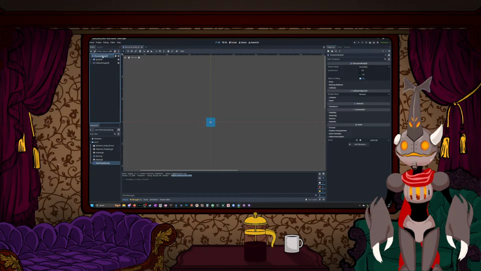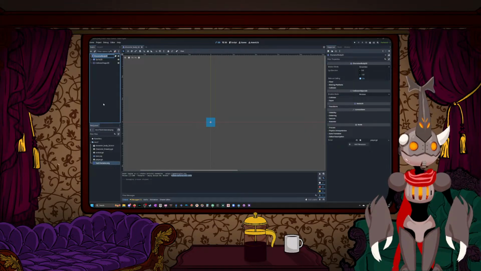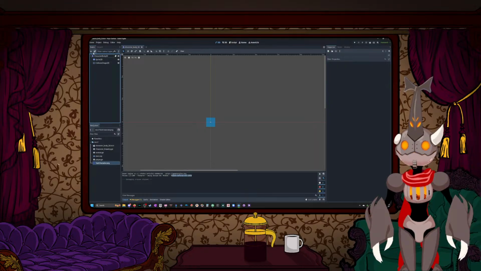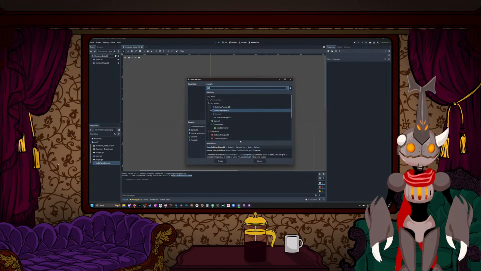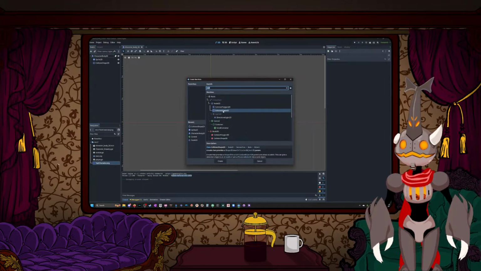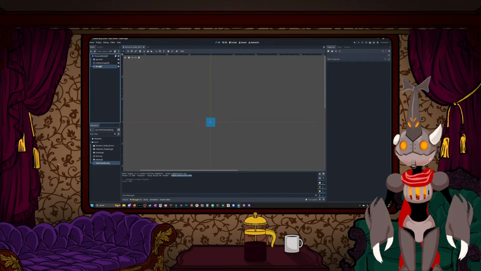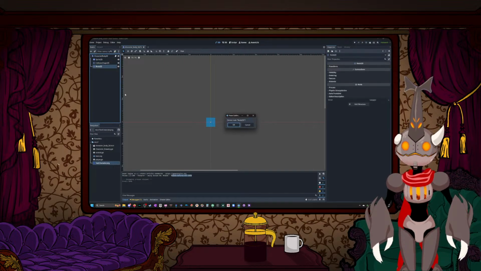Alright, what kind of node? Okay, so he added a parent node, which is like the game. Like Node2D. No, I didn't want it as a child.